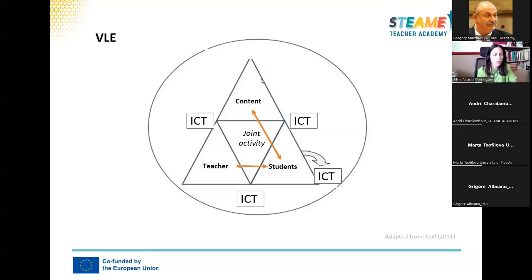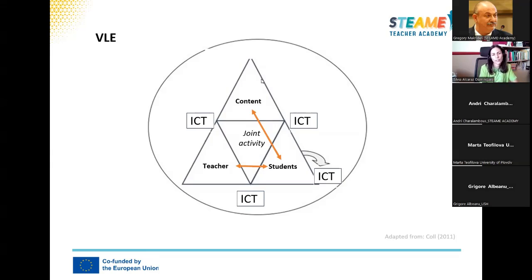Last, I want to draw your attention to the gray arrow next to students, because in this framework, we can see that ICT can also support and mediate interactions between students themselves, between student to student, or between groups of students.